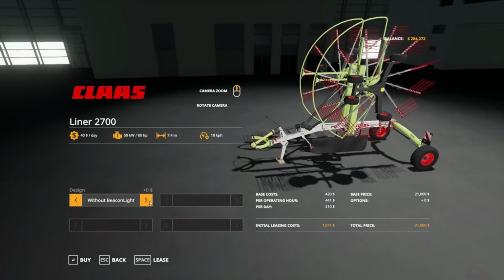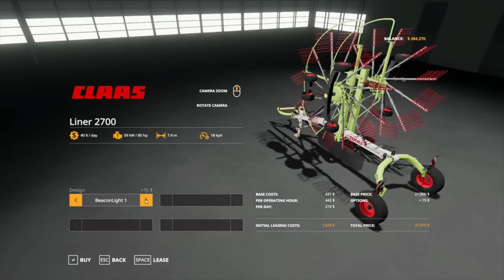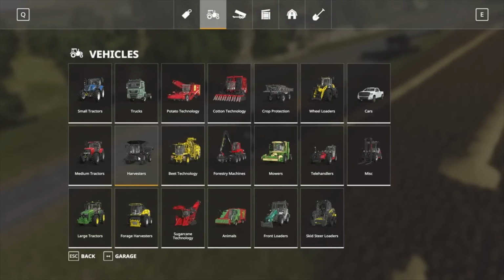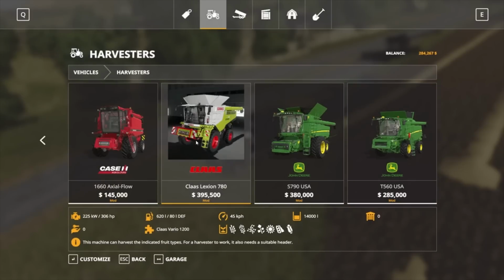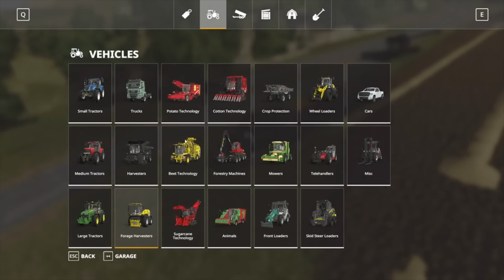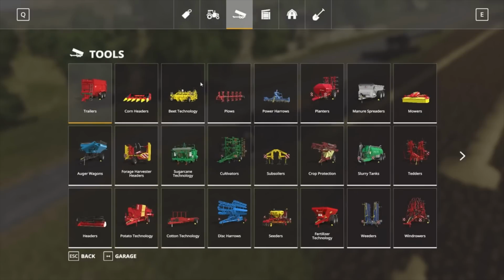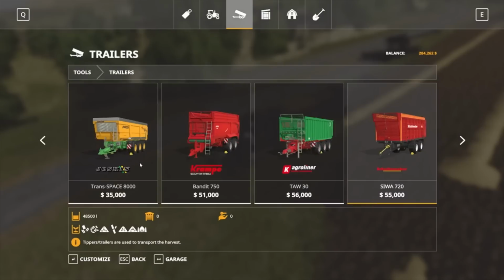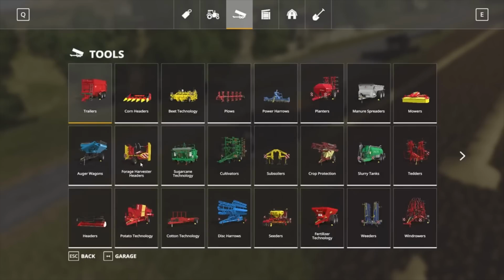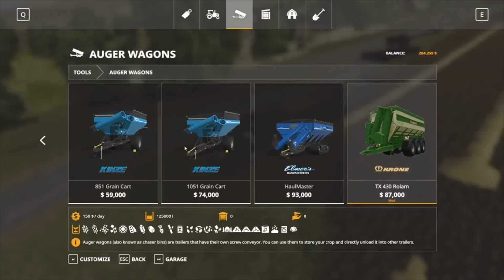So we've got a windrower. Wow, without beacon light. 1, 2, 3, 4, 5, 6. Heaps of different ones. So I did download, as I said, a lot of Claas stuff. Harvesters that should be, yep, Claas one's in there. Forage harvester, Jaguar 900 should be in there. I don't think there was much else that I can remember downloading. There might have been a trailer, or is it an auger wagon? This one.